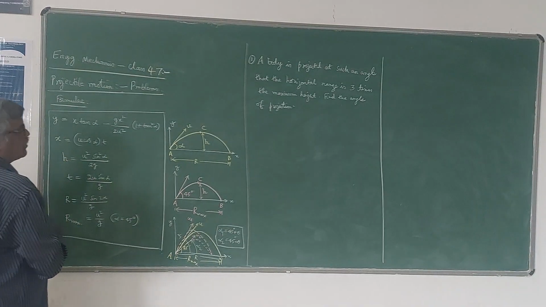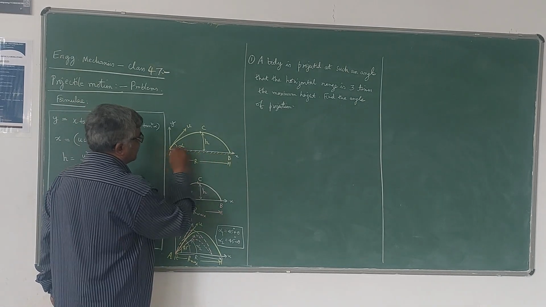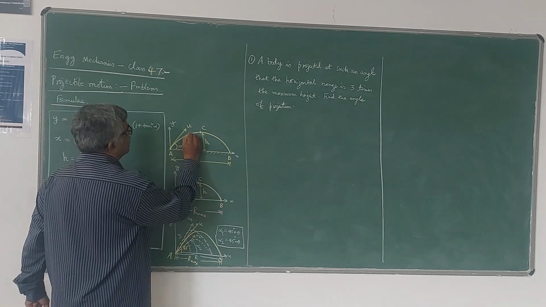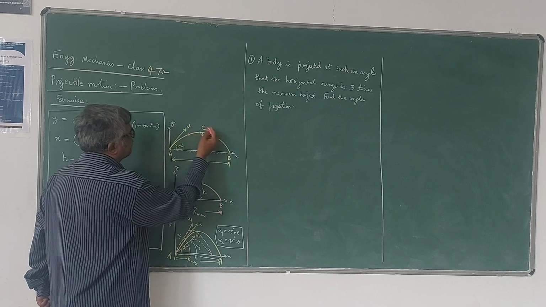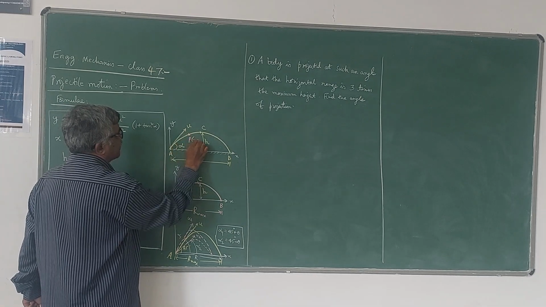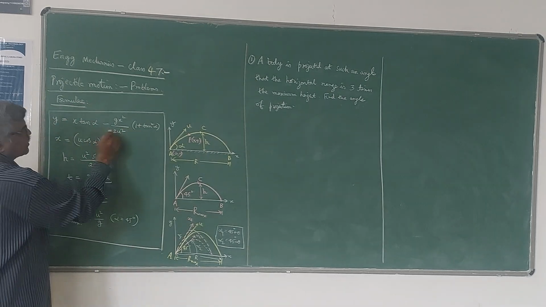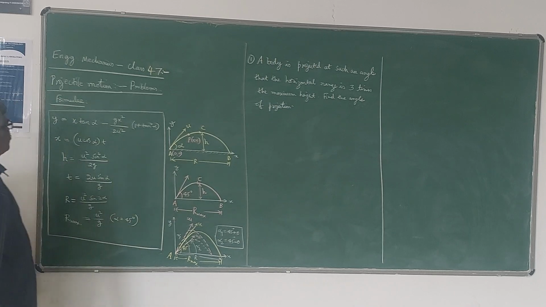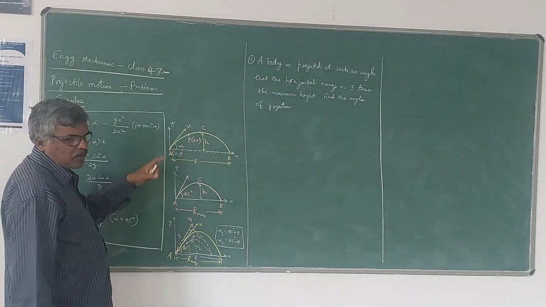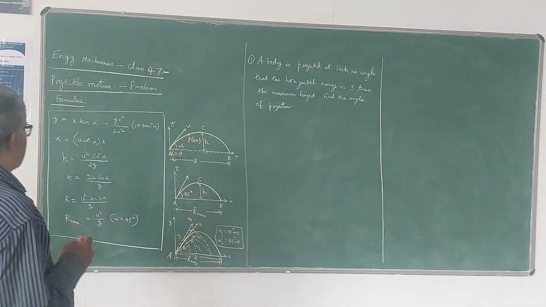In the case of a projectile motion on a horizontal plane, the AB, this x-axis, represents the horizontal plane. If you take any point P, x comma y, on the trajectory, treating A as the origin, this is the equation of a parabola: y = x tan alpha minus g x square by 2 u square into (1 plus tan square alpha). So in projectile motion, both horizontal motion and vertical motion are considered.